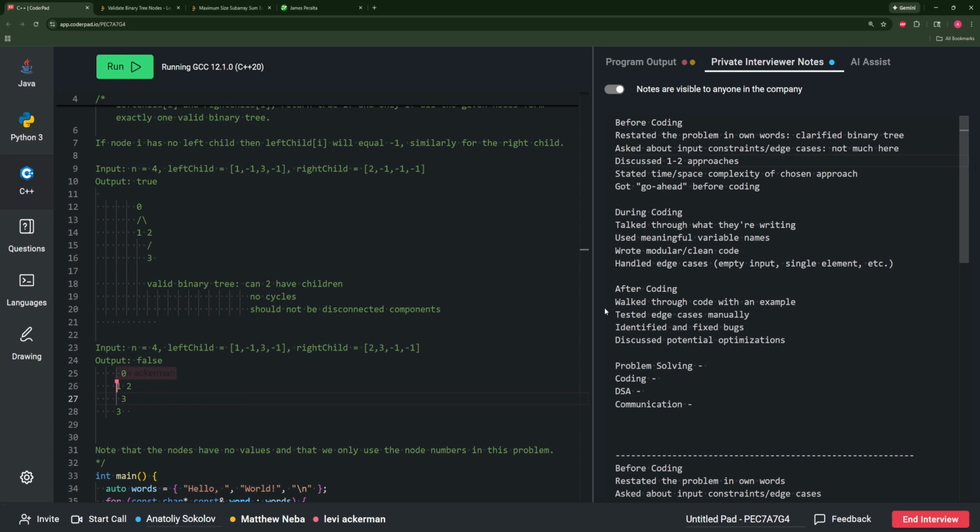So if for another path we see the node is already visited, then we know there is a cycle.